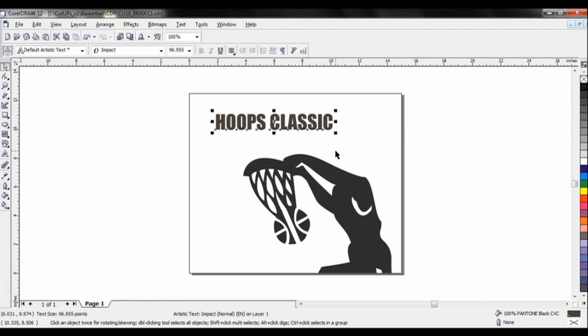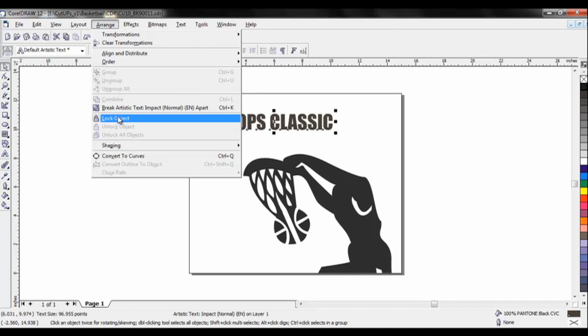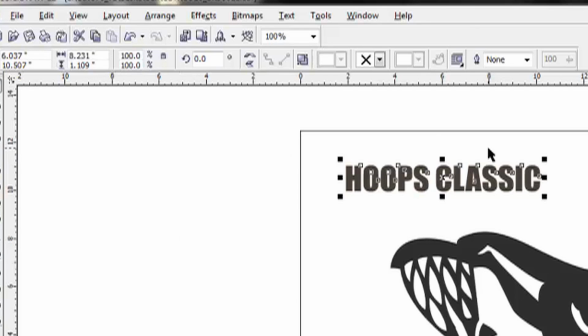Another tip, just in general, it's not necessarily clip art related, but it's important to understand about CorelDraw and cutting. Anytime you're working with text, once you've selected the actual font, it's really tough to determine a size unless you convert it to curves. Right now it's still reading in a point size because it's not reading as an object, it's reading as a font. So with the text selected, you want to go to Arrange and click on Convert to Curves. And that's going to have it start reading as an object where I'll actually be able to see the dimensions.